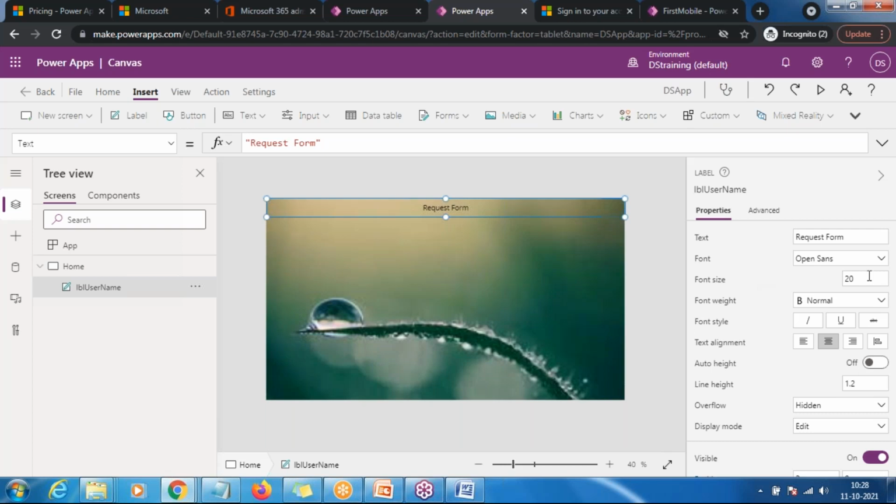You can increase the size and make it bold. See this request form, by default it will come from here. Any title in the form should be in the middle.